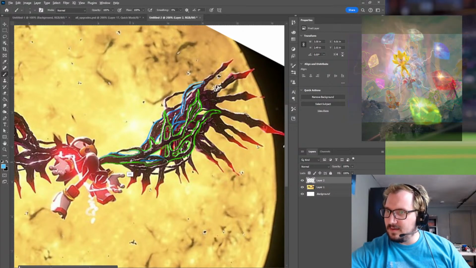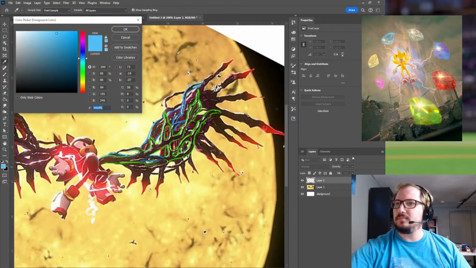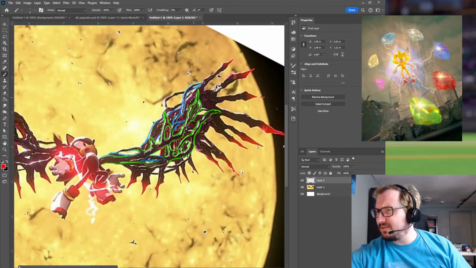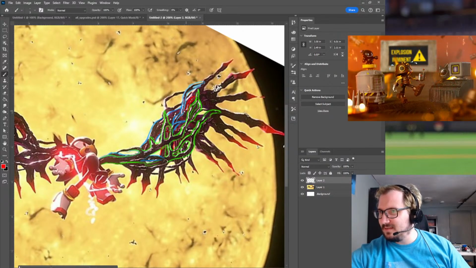Let's see. Get some red in here. I definitely see some. So red is going to be all these tiny tendrils that I see floating around, as well as these outside ones.